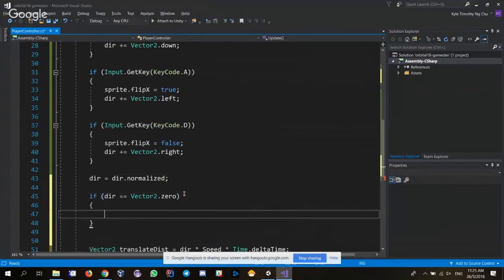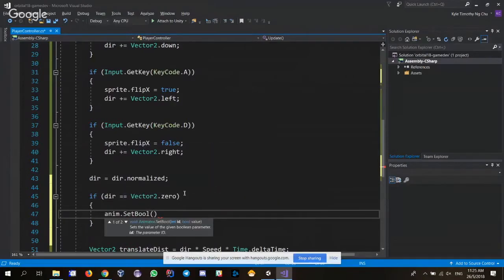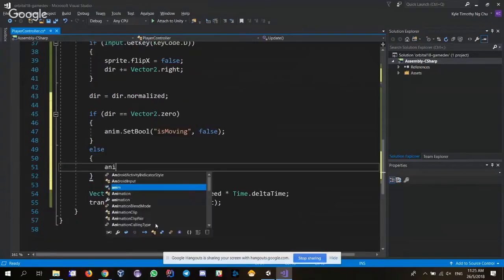So if we're not moving, we pick the animator, we set the Boolean value, we set that parameter, and the parameter's name is moving. We set it to false. Else, we set it to true.